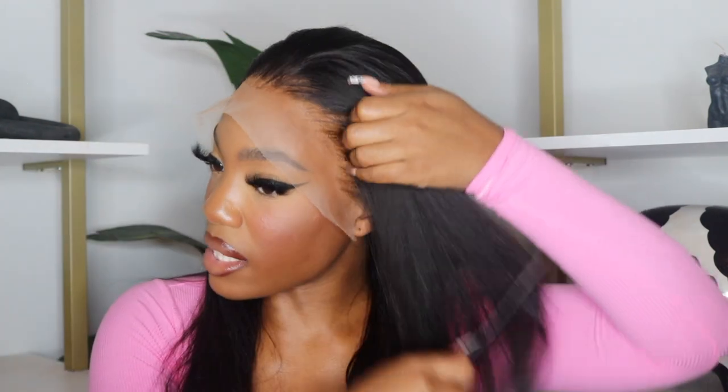But anyways, back to what I was talking about. So yeah, another thing that I would recommend for your first wig is make sure it says pre-plucked or something, just because it makes it easier on you when you're customizing the wig if the wig is already pre-plucked. Now I will say, you don't have to, but me personally, I still pluck my wigs even if they are pre-plucked because I just feel like they never pluck it to my liking. But when they're pre-plucked, it does make it a lot easier because they already started the process for you. So I would definitely recommend getting a wig that says that it's pre-plucked.